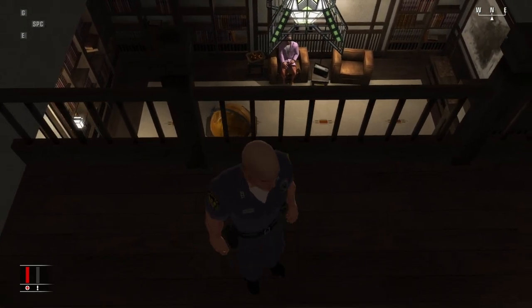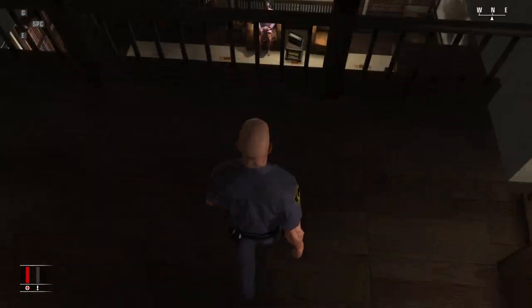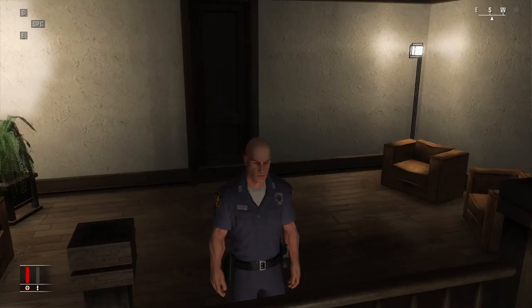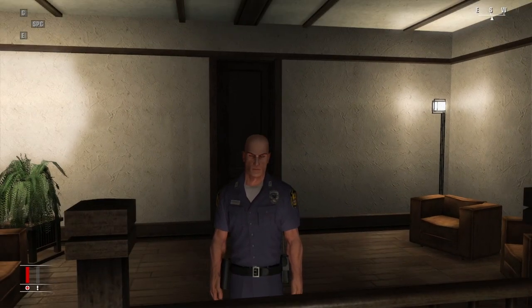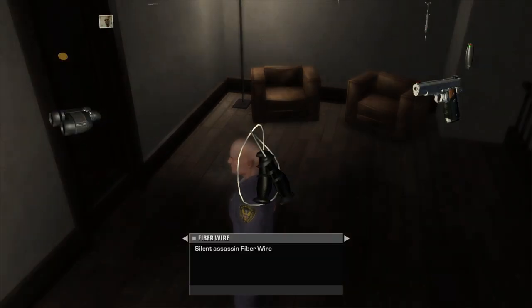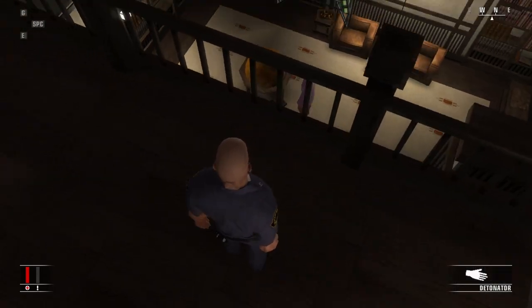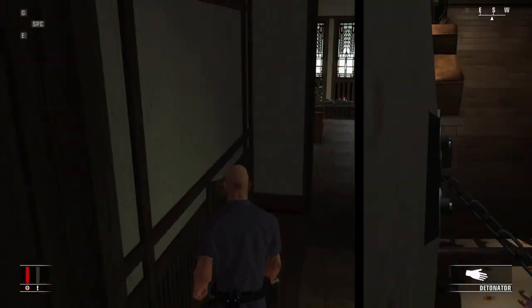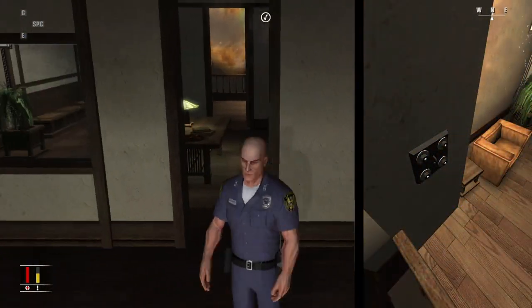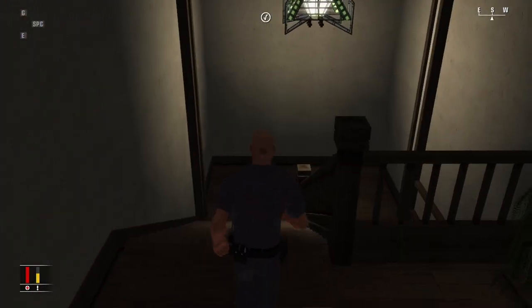Here's a question. The question is, Agent 47, coated with the sauce, can he bust it down? Sexual style. And yep, you're done. Where's the detonator? Boom. Goodbye. And that is 50k! Let's go!